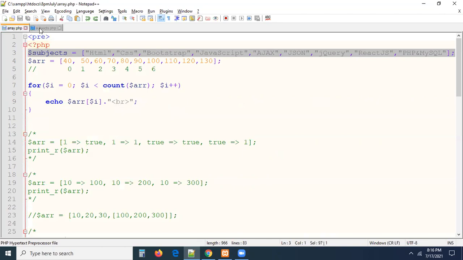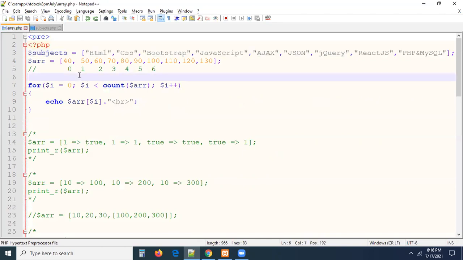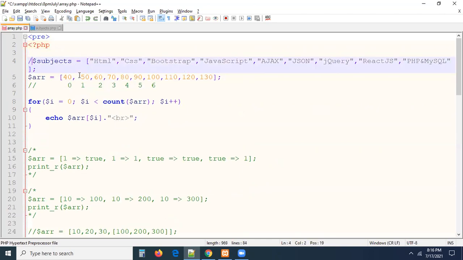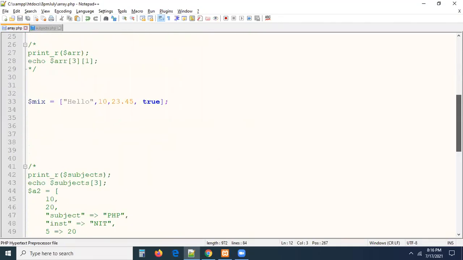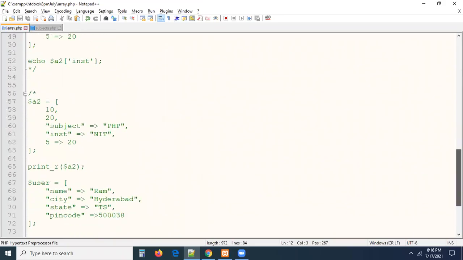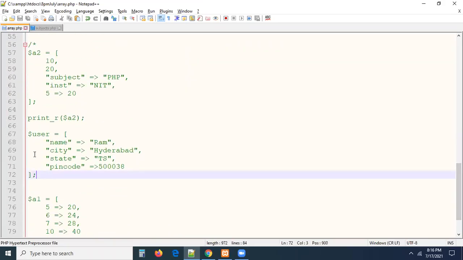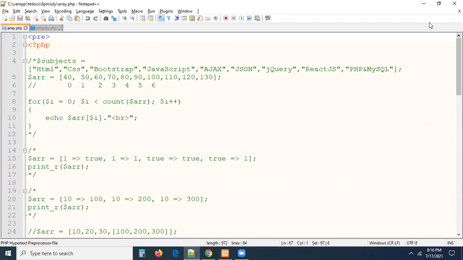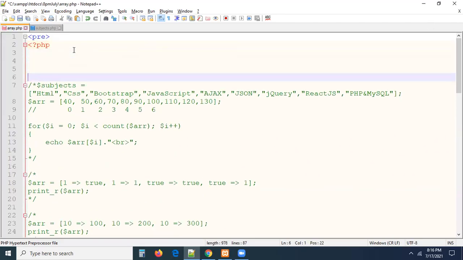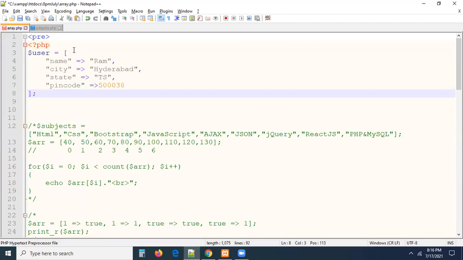Come to the next situation now. So we are done with a loop. We have some static information, and sometimes we may have dynamic information, whatever it may be. Now you have an associative array, right? This is my associative array. In the same manner, we have to iterate the associative array also.